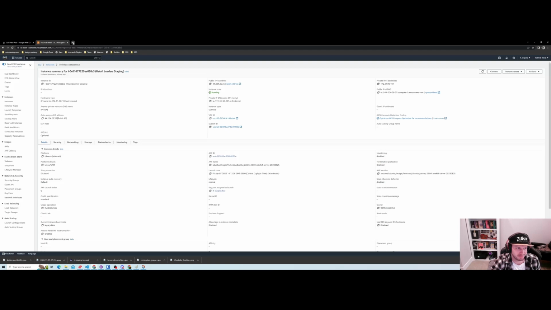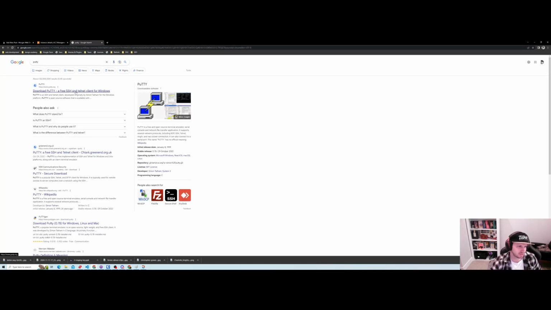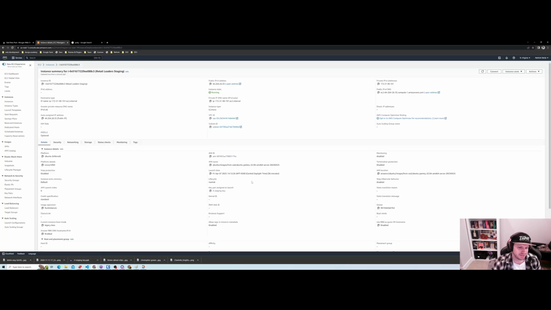If you don't have PuTTY, it's just an SSH tool available for Windows. You can download it here if you don't have it already. But the key pair that we downloaded was specific for this tool. So if you downloaded the other type of SSH key, you're going to need to use a different tool, but the steps should still be kind of the same within that tool.